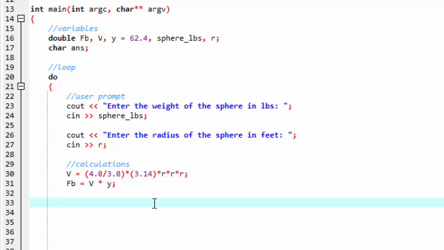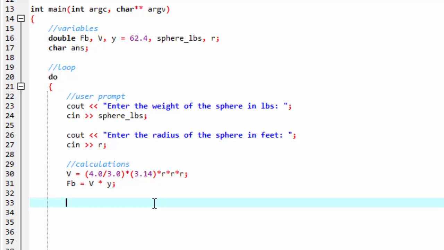If you're in the 8th edition, the green Savage text, then it's number 15 at the end of chapter 3. If you're in the purple 9th edition, we're looking at number 6. It says, write a program that inputs the weight and the radius of a sphere and outputs whether the sphere will sink or float in water.